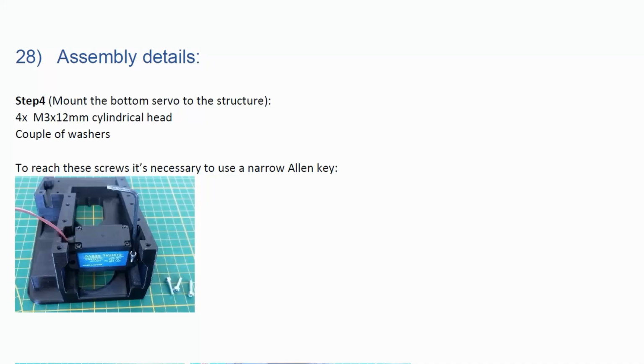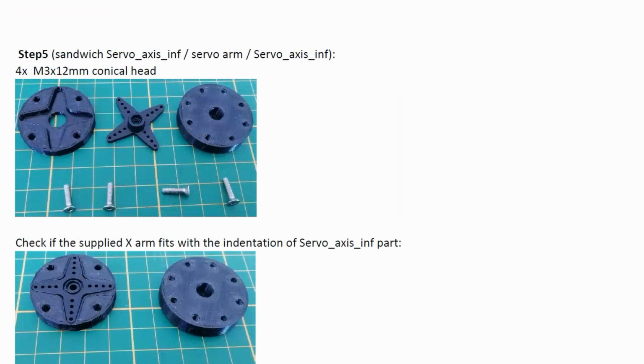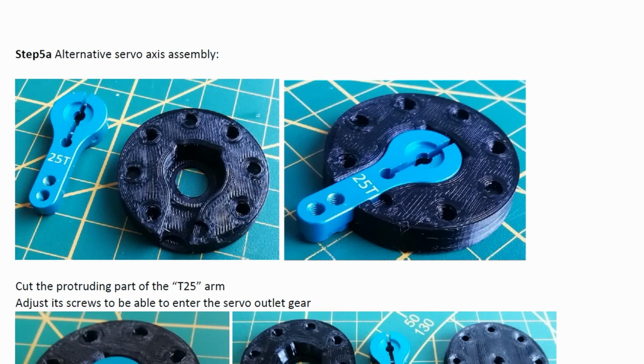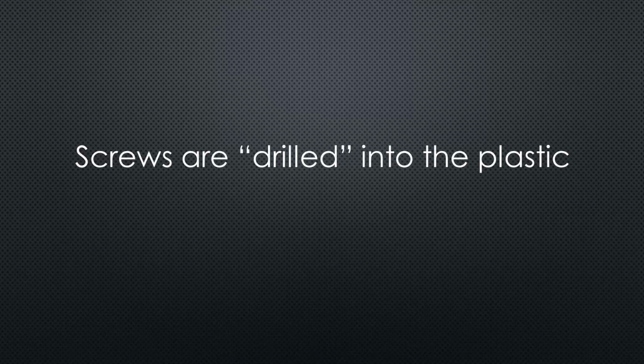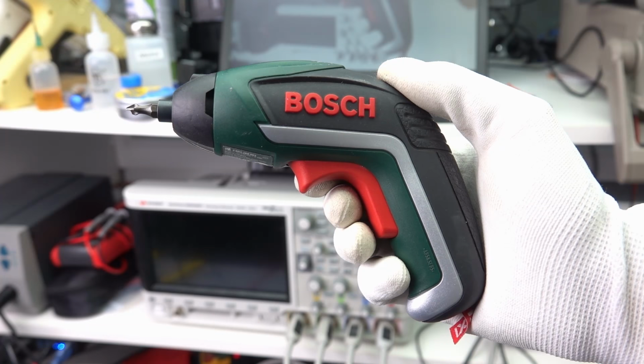When the 3D printed parts are ready, we can start with the assembly. Just follow the instructions. Andrea made it easy and used standard M3 screws, which dig a thread into the plastic holes. This simple method works okay, but needs a lot of power for the first mounting. Therefore, I was happy about this little Bosch tool.